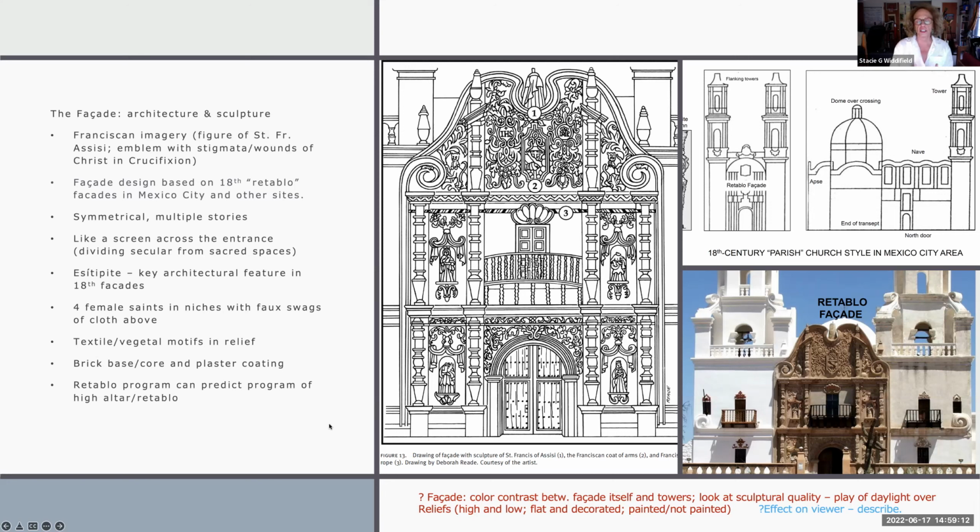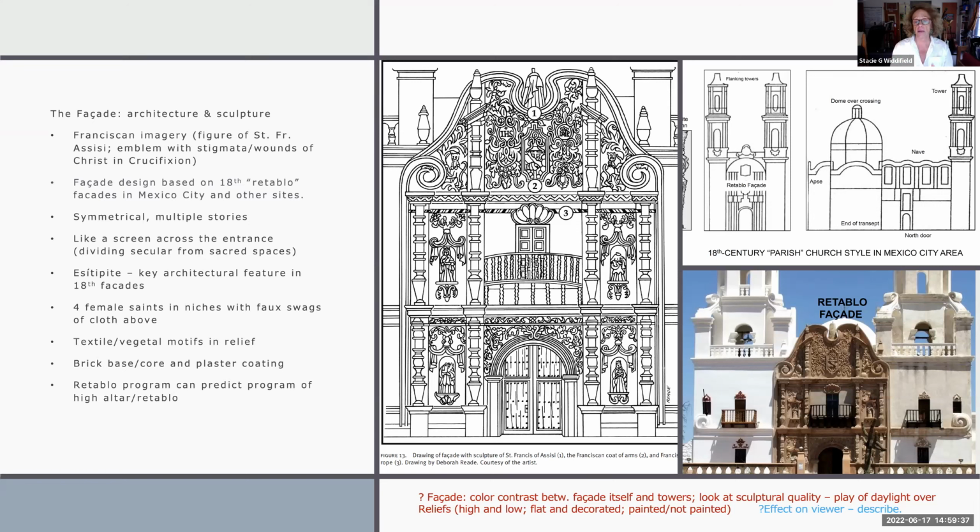So it's probably a little bit too simplistic to say secular and sacred, but you can see the facade is telling you, okay, there's something else going on inside. This is really important because what's on the facade gives you cues about what's going to happen in the retablo. It begins to orient you and tell you what you could expect to see there.